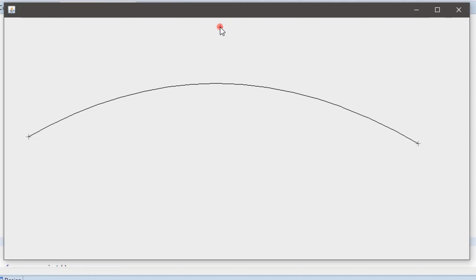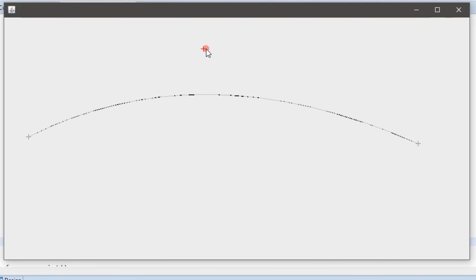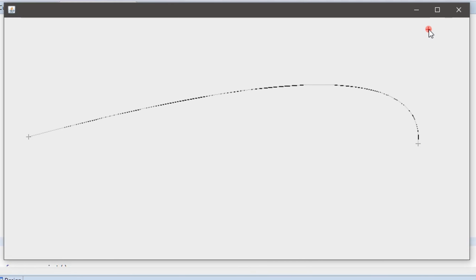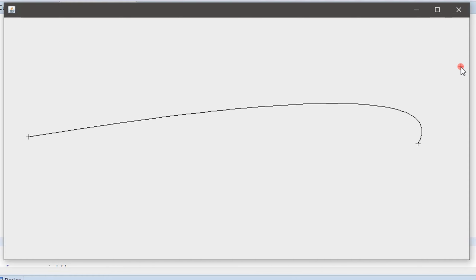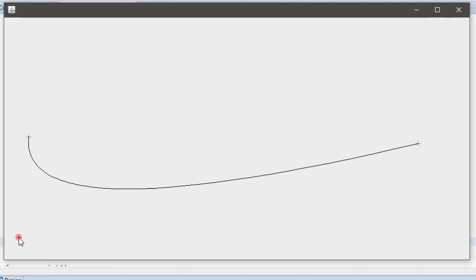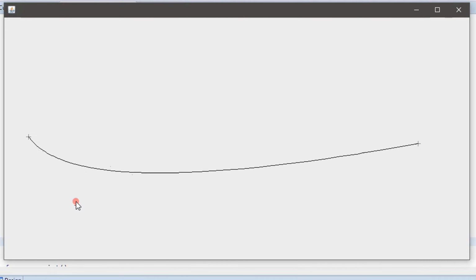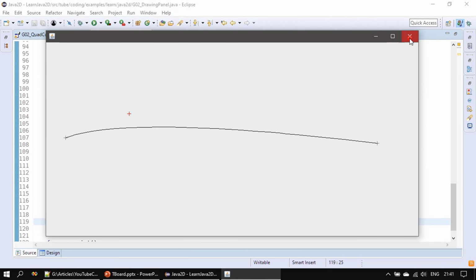I can move the curve left and right as well. You can see that here. Now the curve is generated like this. And you can see how the control point generates the curve. This is how the curve is generated. Now we can do that in the negative direction also, right? So that's all the quad curve. Point 1 and point 2 are fixed, and this control point decides how the curve is drawn, right? That's all about the quad curve.